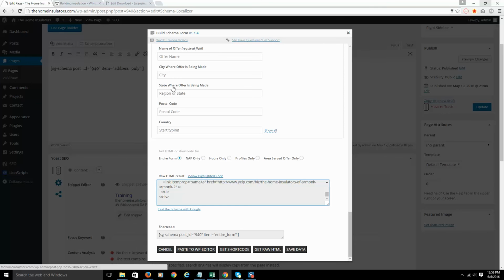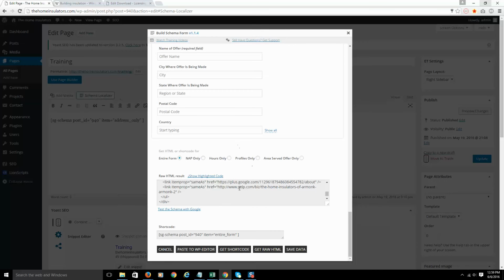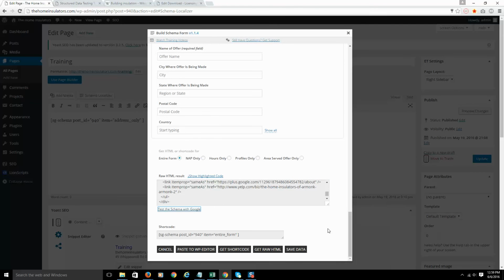So like in this case, I've already put address only here in the editor. If I hit update now, it's going to publish that page and it'll be live. If you noticed on the form here, there's a link right over to Google's structured data testing tool. So you can open this up, and actually, if I open this up, I can put my code right inside of here. Okay, and then once I do that, it will validate, show you that the code's all good to go, and you know your schema is on the page. So this is how you get the schema actually on the site.